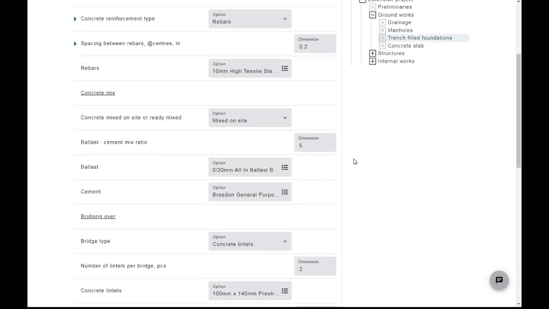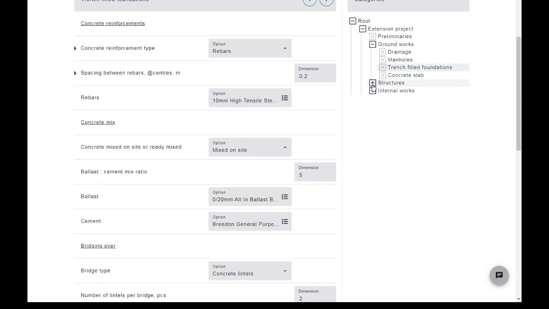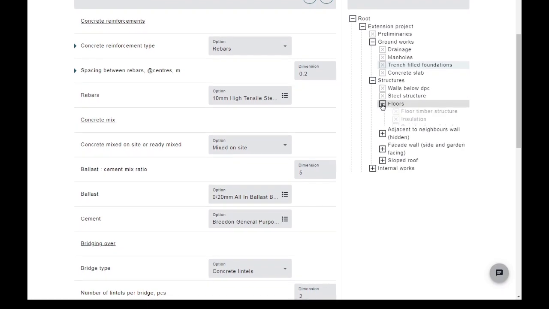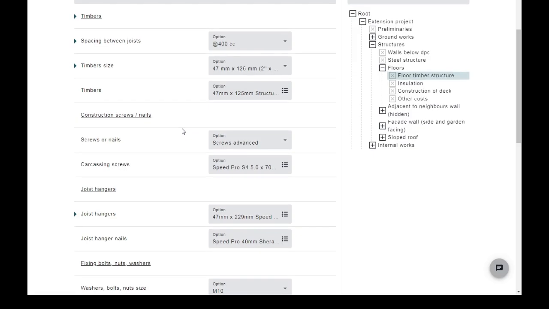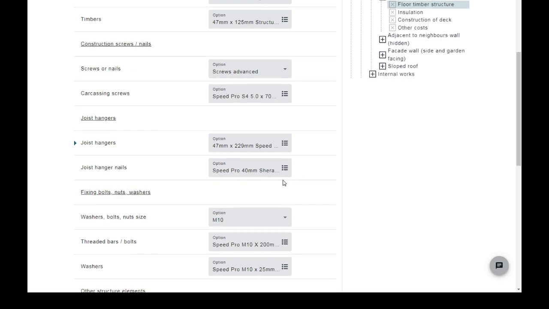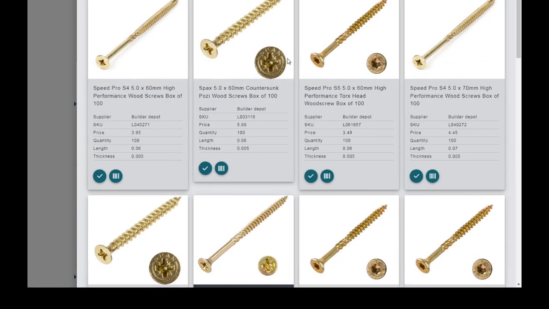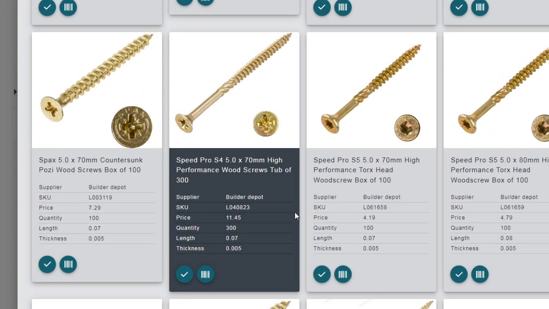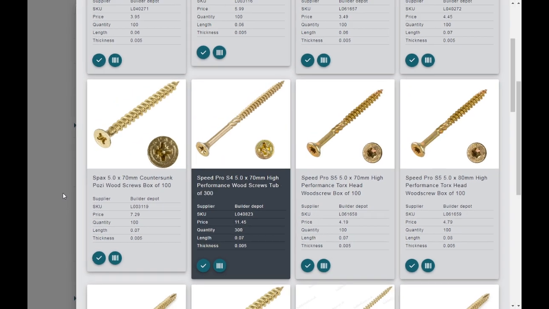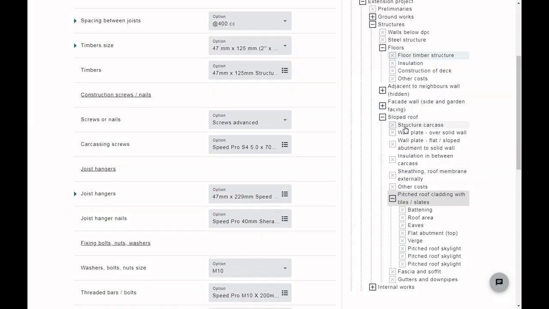One thing to note, there are many cases when the same item is used throughout the project in different tasks and stages. We recommend to make sure the selected item is the same throughout. This way waste will be minimized. To illustrate, screws can be used in a variety of applications, but it makes sense to use just a few sizes of screws from the same supplier. For example, use 5 by 70 mm screws for constructing floor timber framework, as well as roof timber carcass.